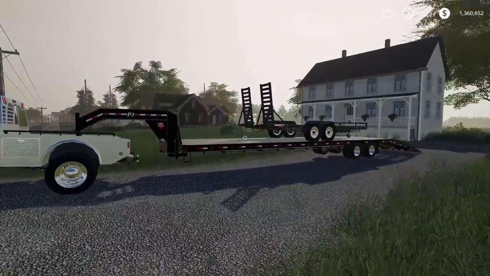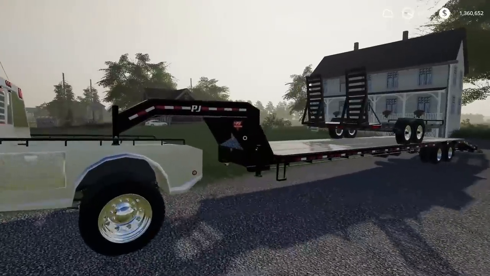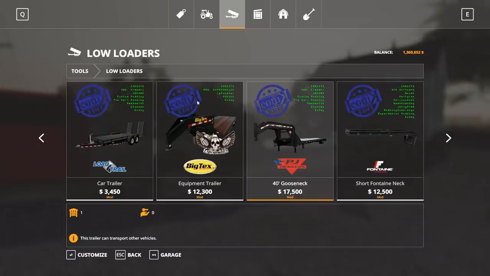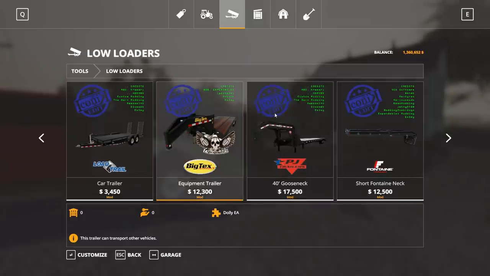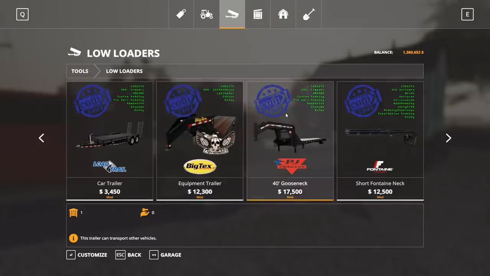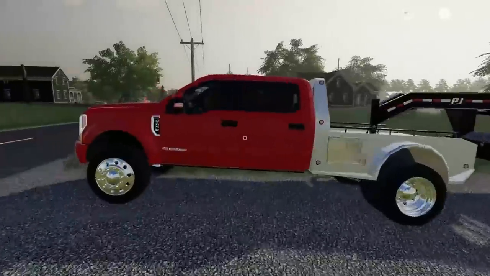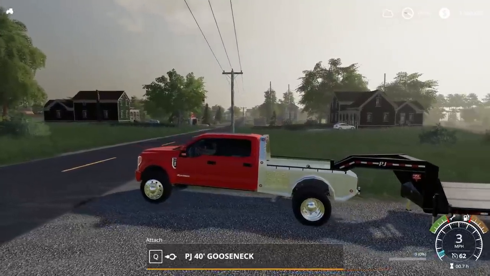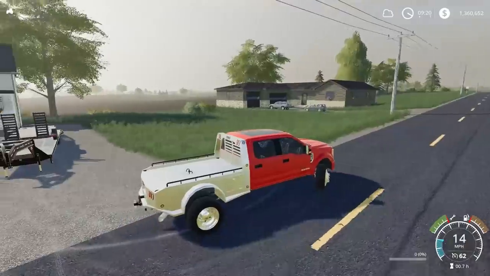And then the trailer, they actually combined with another modder to make this trailer pack too. And it's an iconic edit. I'm pretty sure they partnered with Exley to make this. So it's pretty cool. Okay, so I'm going to detach this F450 from the trailer. There we go. Now I don't know how this is going to work.